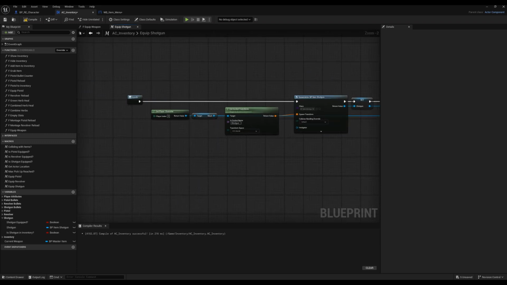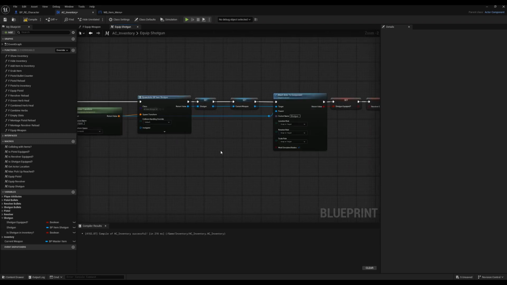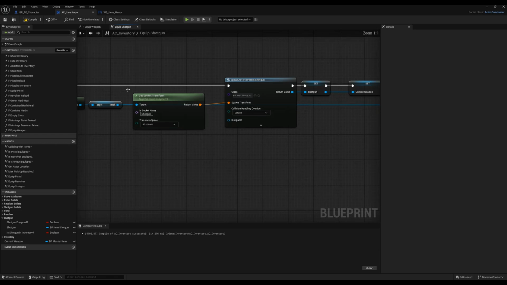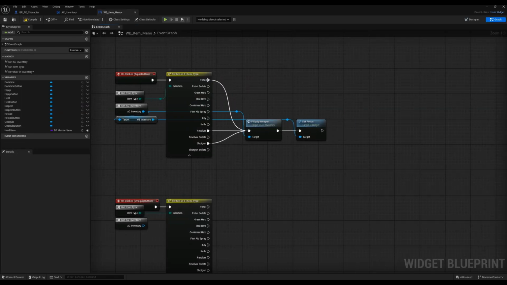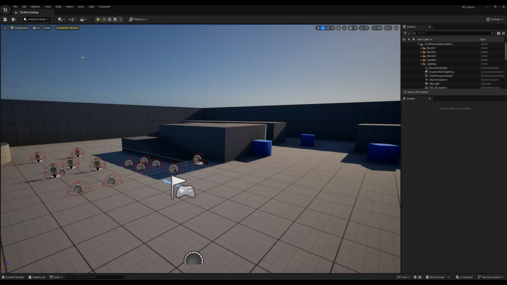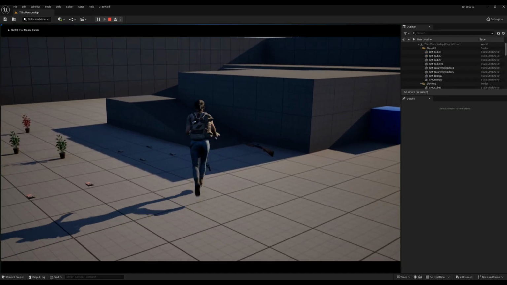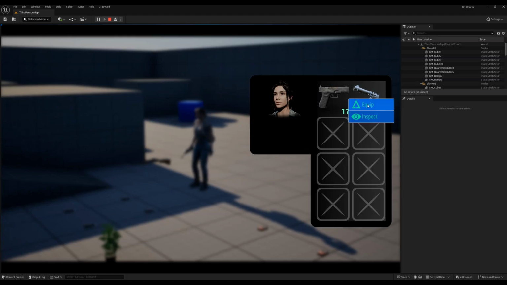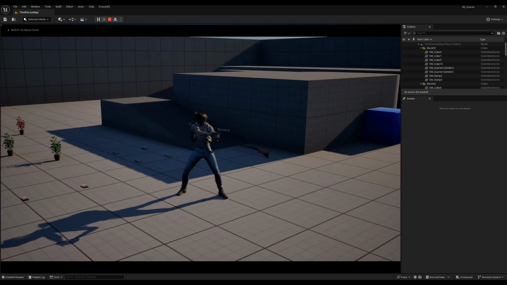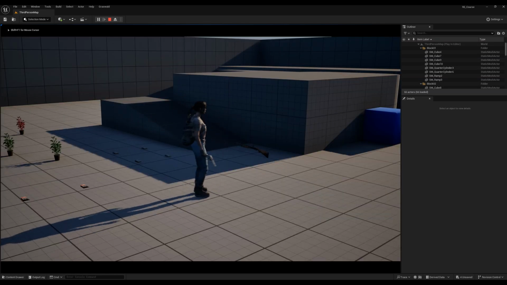Okay. Good. Let me see. This is all connected. Let me see if this one is working. I hope, but I'm not sure. So we can see our weapon. This is fine. We can see our revolver.